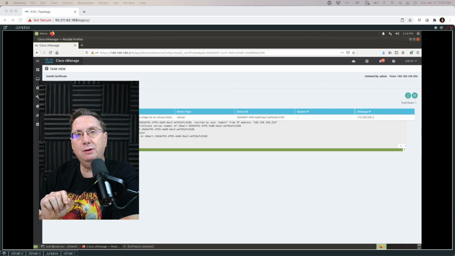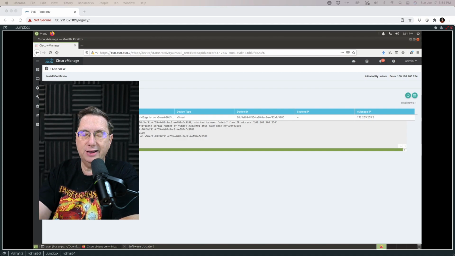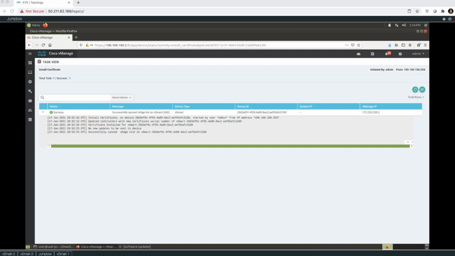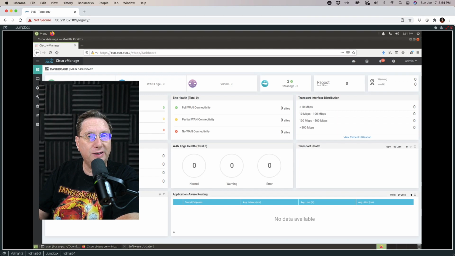However, it must be noted that at this particular moment in time, our controllers are not all going to be up. What I mean is they're not going to appear in the user interface as usable resources. I want to call our attention to that, and then we're going to take the steps to resolve that issue. From the main dashboard, we're going to see that nothing except for our vManage appears in this listing. The reason for this is that we have not configured any tunnels.